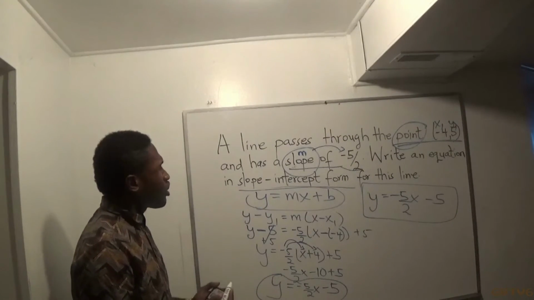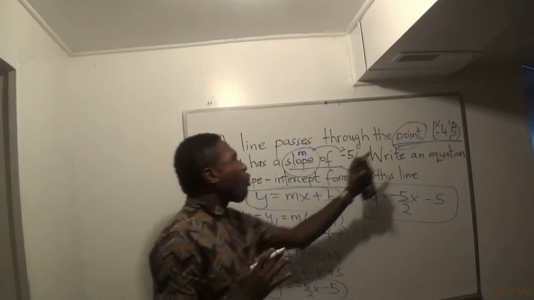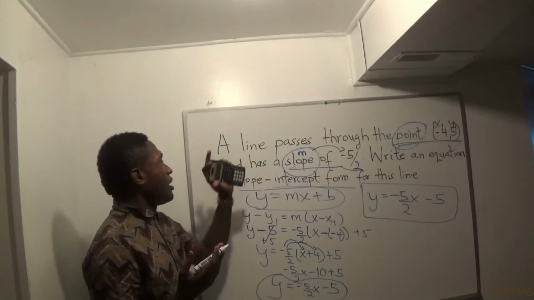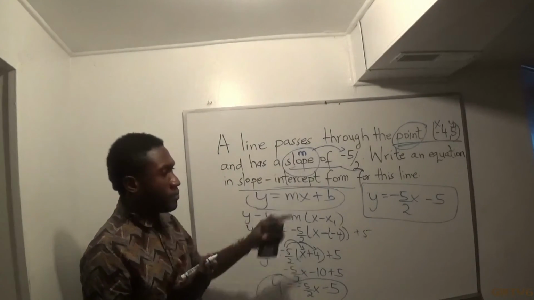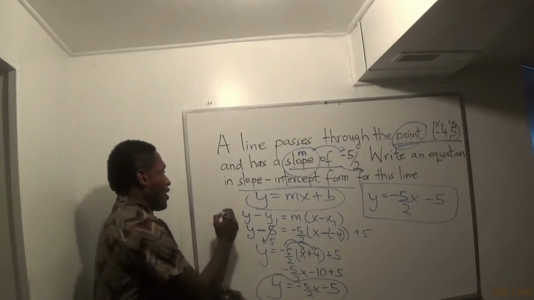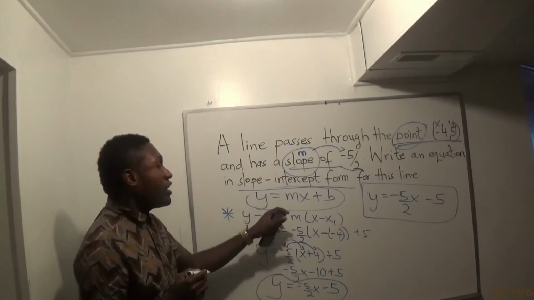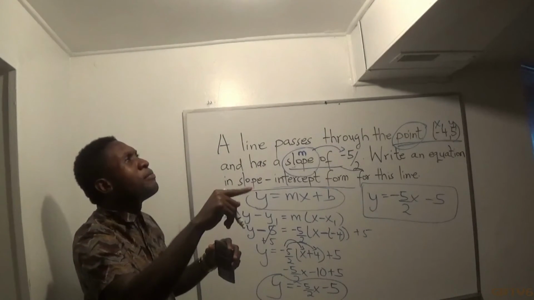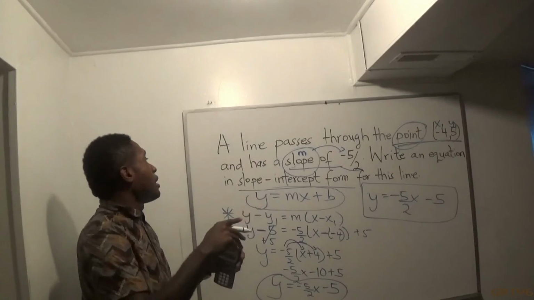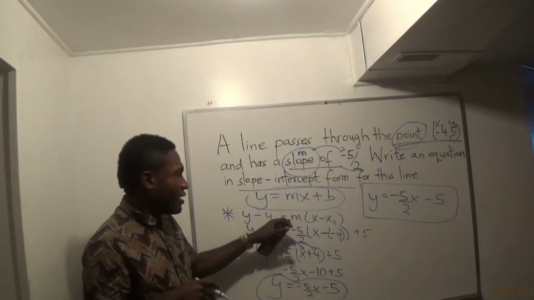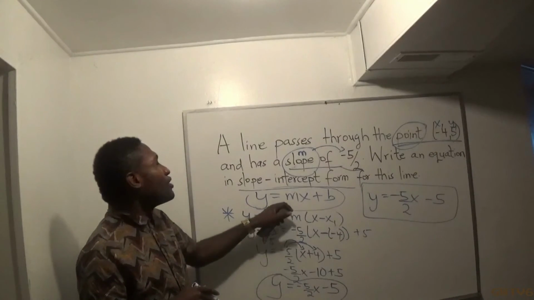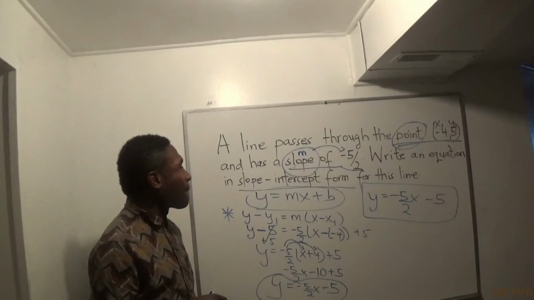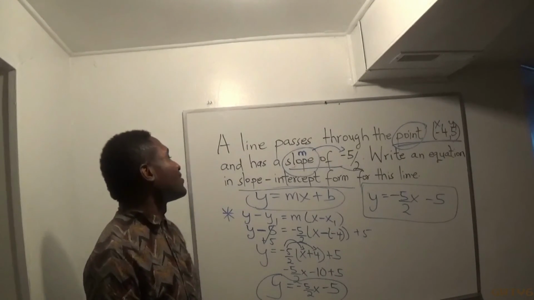And that's it. So I just gotta remember that anytime I'm being given a point, that point is my x1, y1. And then the slope, which is my m. I have to use this formula right here. Y minus y1 equals m, and then x minus x1. So y minus y1 equals m, parenthesis x minus x1. And then plug in what I have into that formula right here. And then my answer should always look like this. And that's how it's looking like right now. And that's it. Oh, this was not too bad.